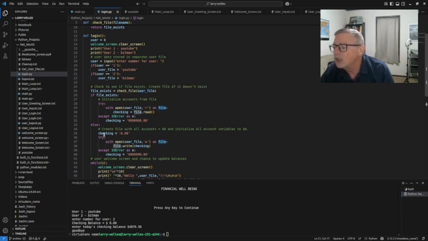So we initialize the checking account to 0 if the user hasn't done this, and then we write to the file the checking balance, which is 0. And then user, okay. If this, we read it in.